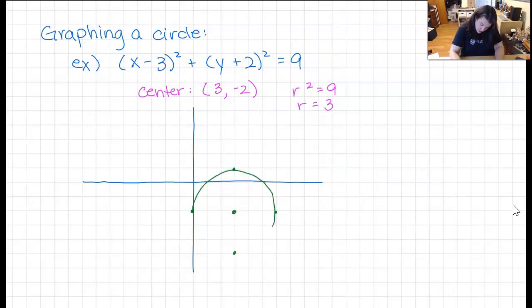And that's all there is to it. I always get lumpy on that corner. Oh well. So, there you go. There's drawing a circle. Not too bad. Let's try another one.